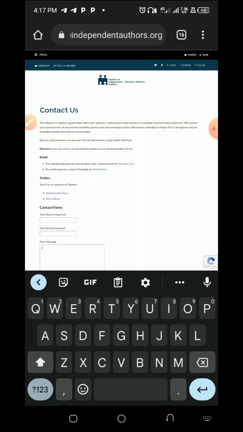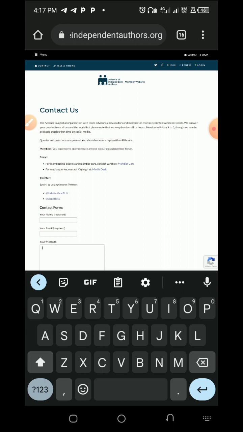Because if you have a problem with Amazon KDP, it's not only Amazon KDP alone. If you publish on other platforms like Kobo, Barnes and Noble, Apple, and all the rest, and you are encountering difficulty, and you reach out to this platform, if you are their member, you submit your details, they will appear on your behalf. They will appear to that publishing platform on your behalf, and they will look into it, and within some days your account will be restored.